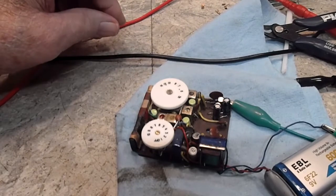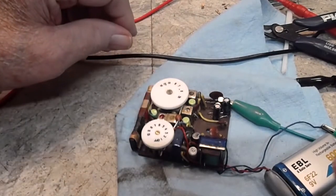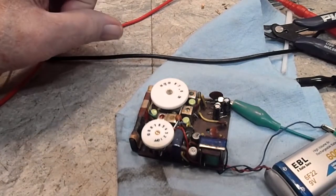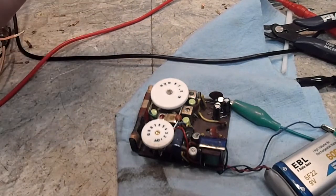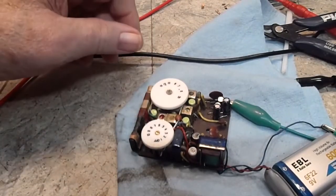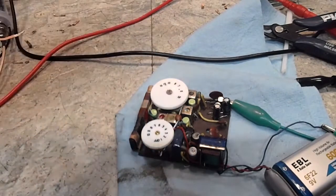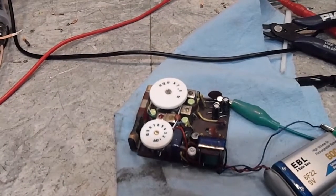It works just fine. Now, this battery I'm using here is an EBL rechargeable. I think they only put out around 8.4 volts at max, even when they're fully charged. So you'll have to understand that the voltage is going to be low. So the main source, if you look at the schematic, let's see, I think it's number 32 or something like that.